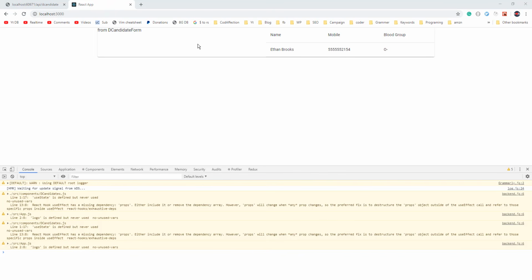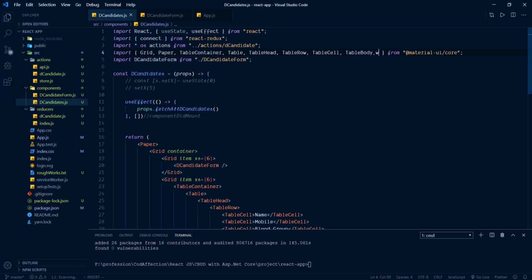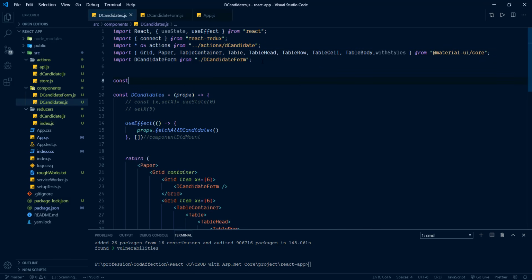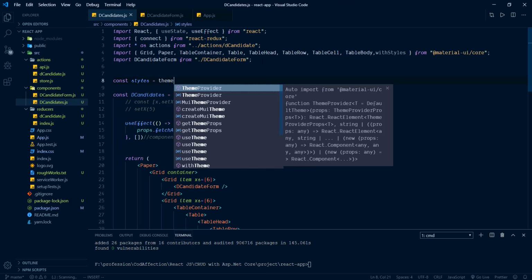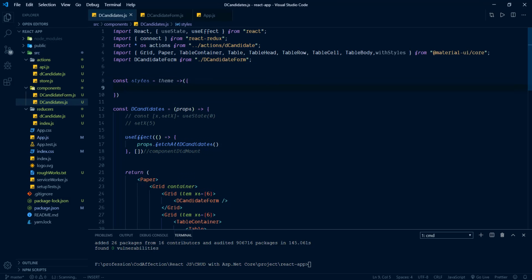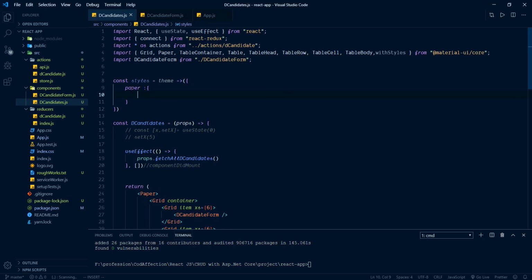Now let me show you how you can customize Material components using CSS. For this grid here, I want to add some margin and some padding. So let's do that here. For now, I will be using this method, this function withStyles. First of all, I will define an object like this, styles, with a single parameter theme. Through this theme parameter, we can access default configurations of the Material UI. From this function, we just need to return an object. So I will add a class called paper. Inside that, we can add the custom CSS.